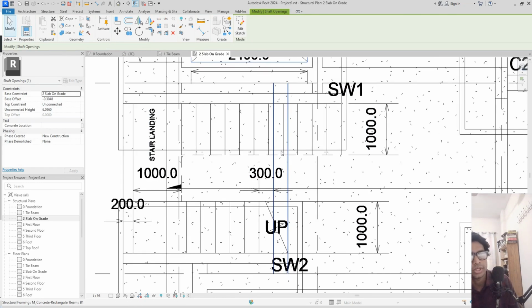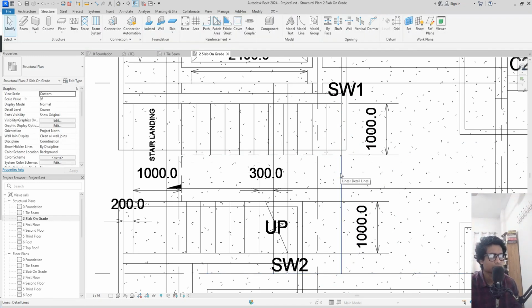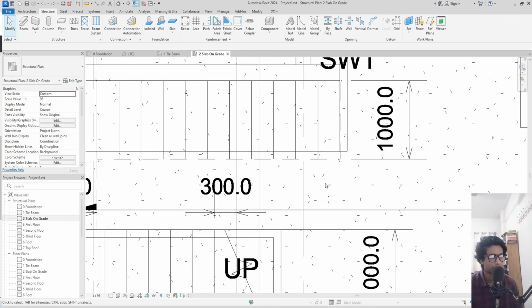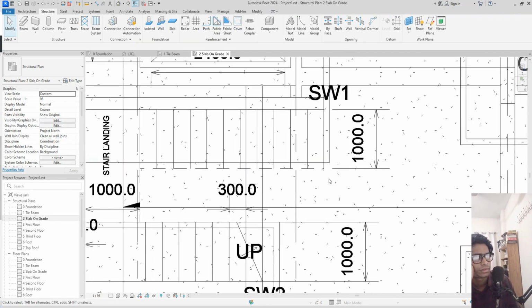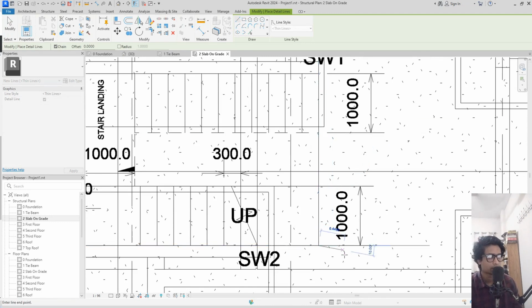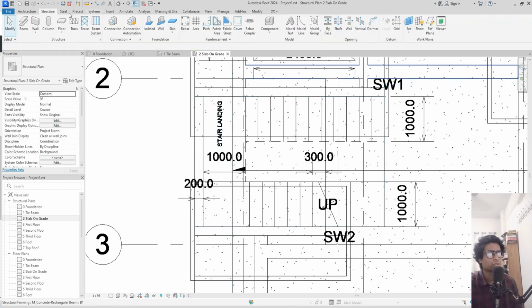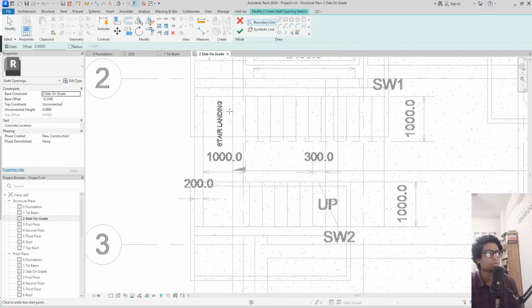Okay, let me make that opening first. Shaft opening.